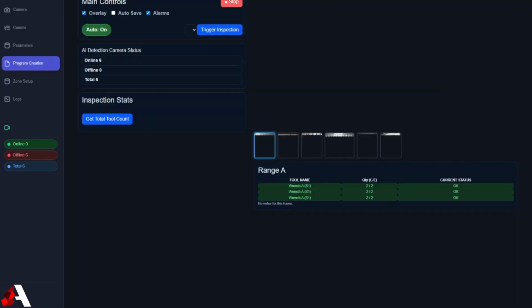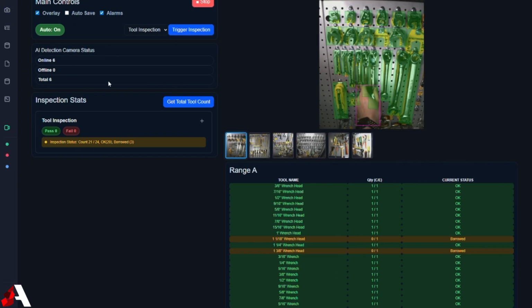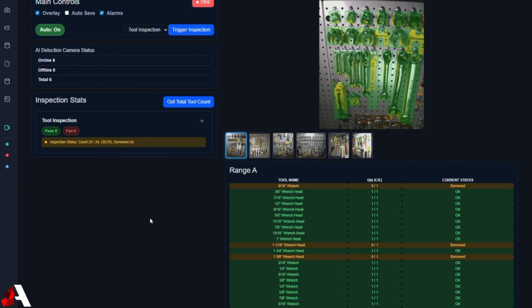Here, we use multiple cameras to monitor different sections of the shadow board. Every camera gets a slice of it. The names of the tools and their quantities are shown and tracked in the table below. During the first demo here for range A, we show that a 916 wrench is borrowed and one too many wrench head is returned to the shadow board. As we perform these operations, the vision system sees that the wrench is being removed from the board and changes its status to borrowed and flags the wrench head for attention because the extra wrench head here does not belong.